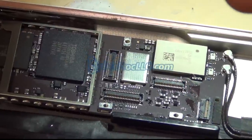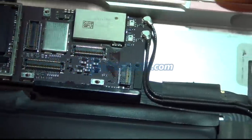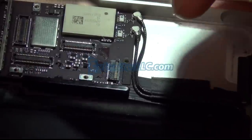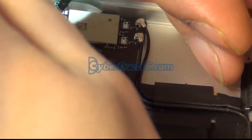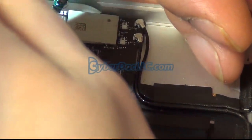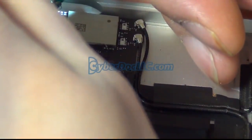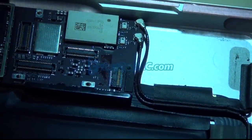Okay, so now I want to test the filters. It's kind of hard to use this. Move that a little bit. There we go. There it is. It's actually interesting. Remember earlier we were testing that both filters are bad, it looks like, but under the microscope only one shows that it's damaged. So I'm gonna have to replace both, because remember we were testing, since iPad Air really should have two backlight tracks.